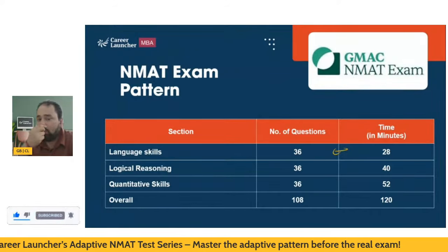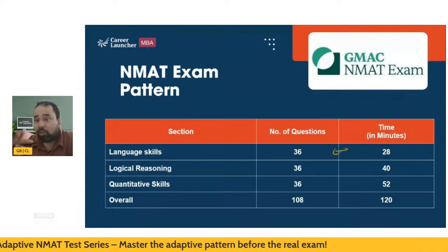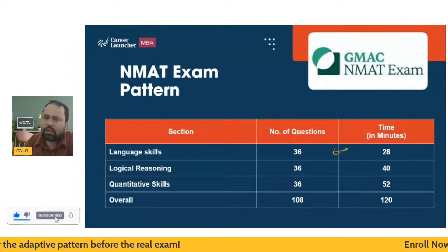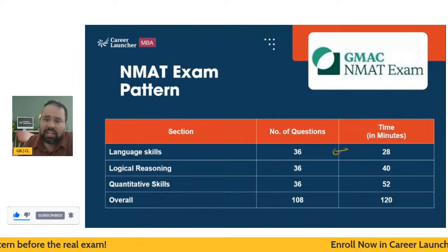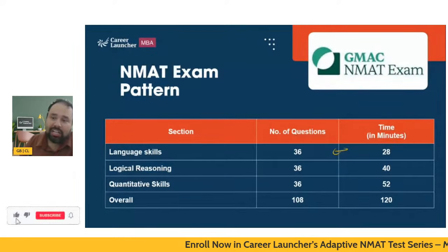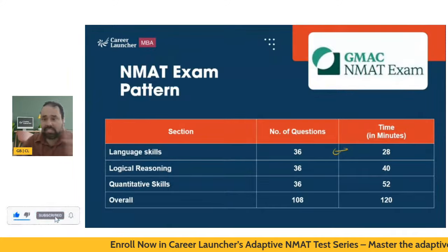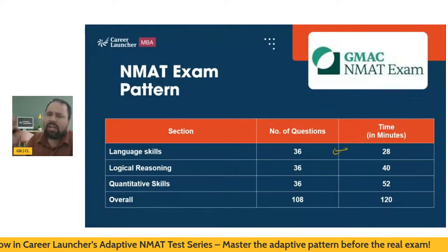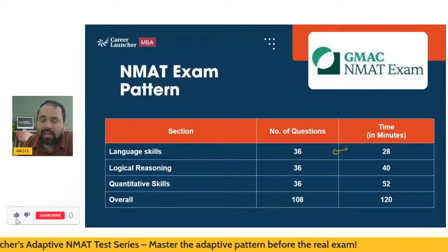And finally, the quantitative skill section, where they're giving you roughly 1.5 minutes per question. इसी के अंदर DI भी आ जाता है. You can expect about 8-10 questions of DI, and the remaining will be quant and data sufficiency. So that is basically what the paper pattern is like. As I stated, very, very different from any other exam that you will encounter.